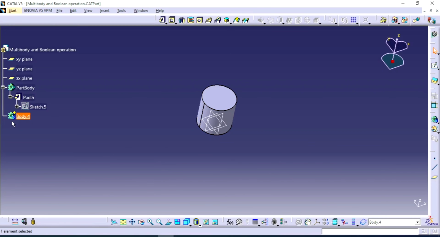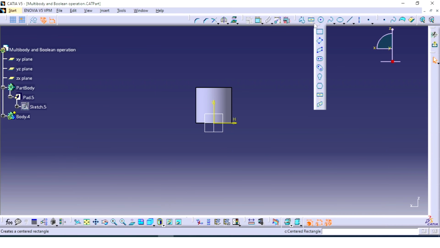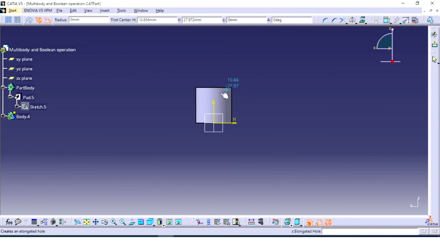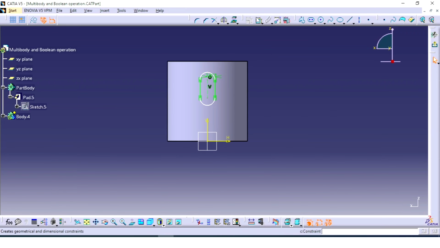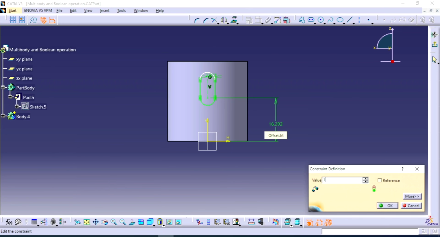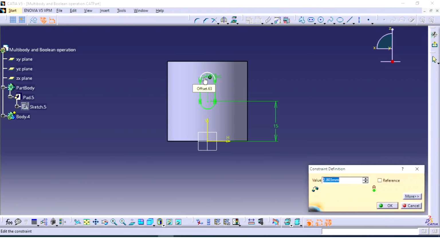This will be body 4, and here click on the ZX plane and create. I will create an elongated hole, a slot feature like this, and make it fully constant. This is 15 mm, and click on this one.